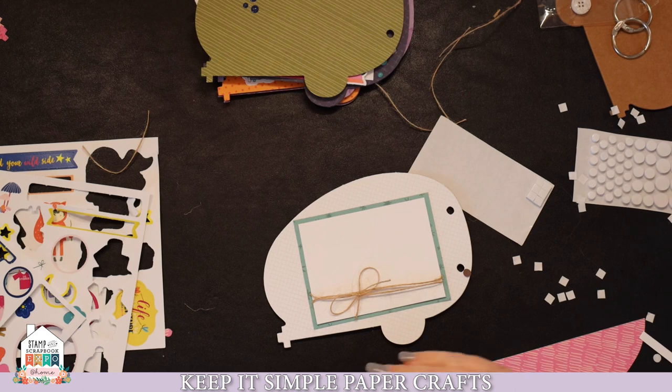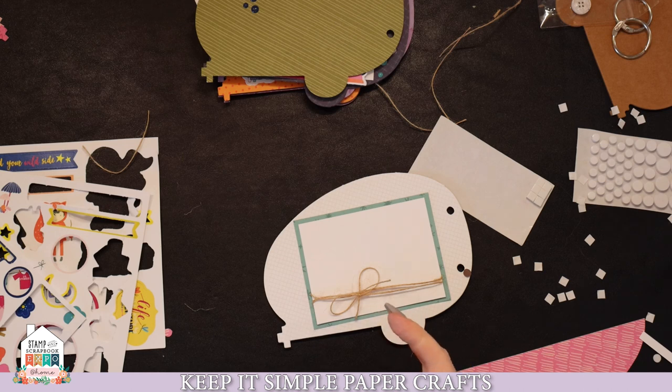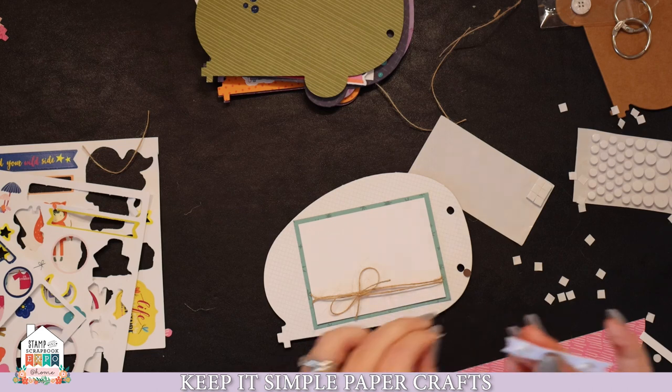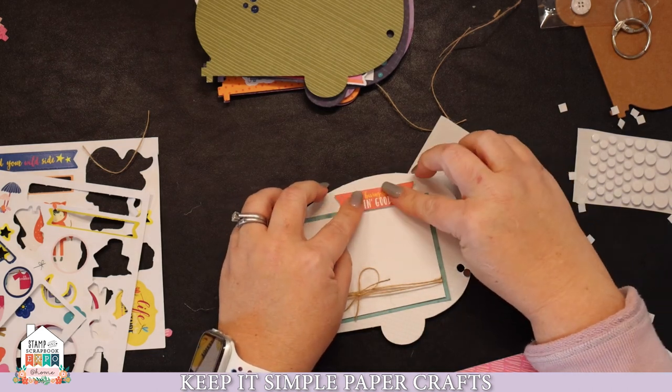And we will use some of our foam adhesive just to give it that dimension. This page is gonna be great. There's so much going on. Just texturally, you have the foam adhesive, you have the twine, you have enamel dots. I love it. It's just so cute. All right, so I'm gonna adhere this right up here.